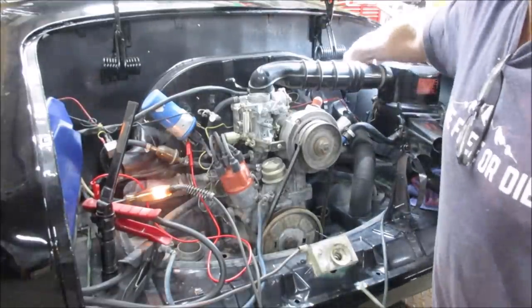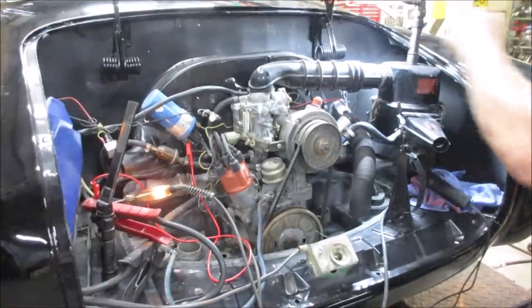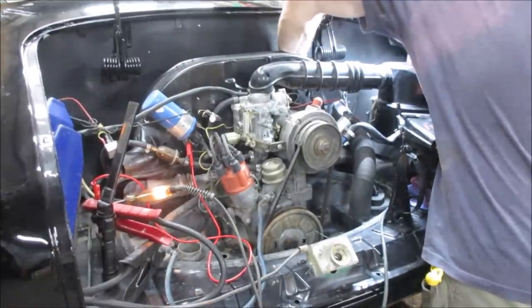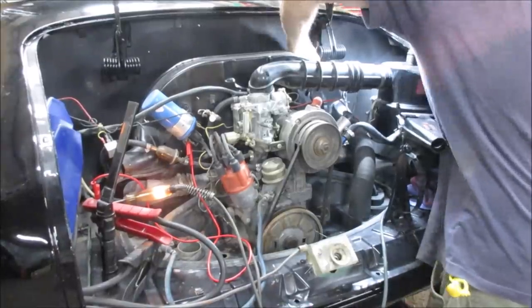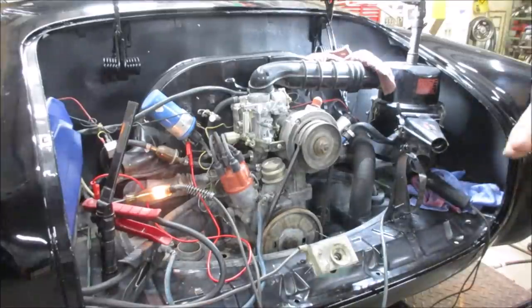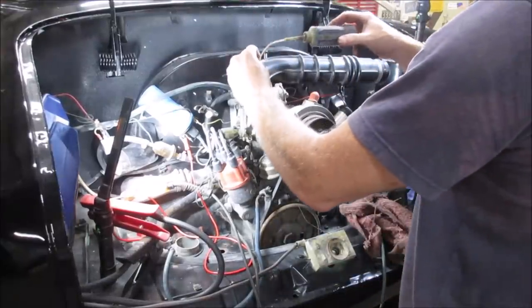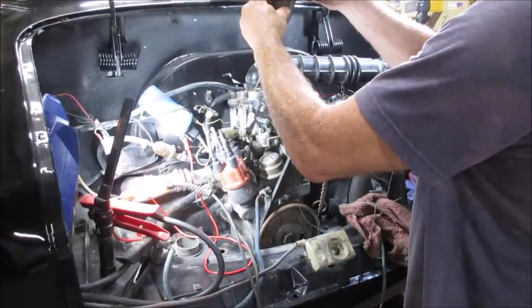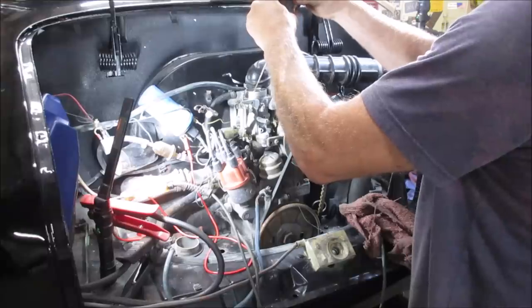There's a rag in the back. You put a rag in the fan? Why would you do that? Yeah, let me work on getting that out of there. Made me jump. I got a refuel in the bottle. Let's top up the float bowl, and we'll see if we can run it off the bottle.